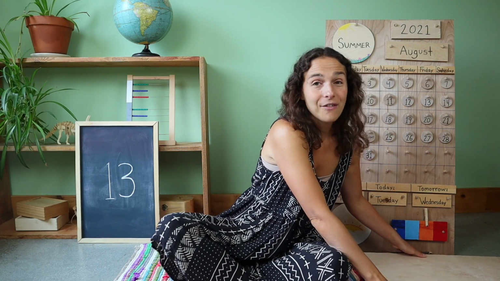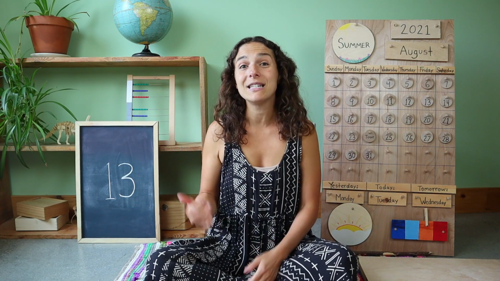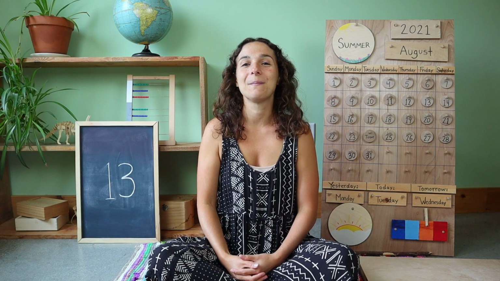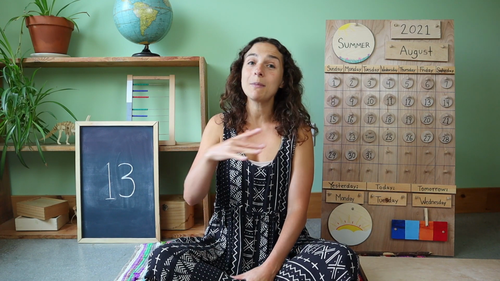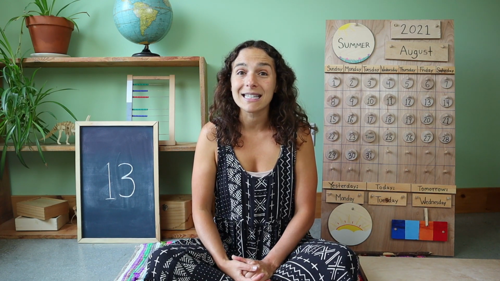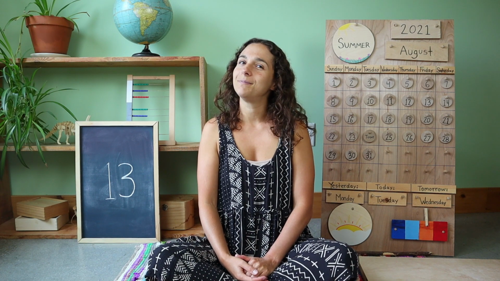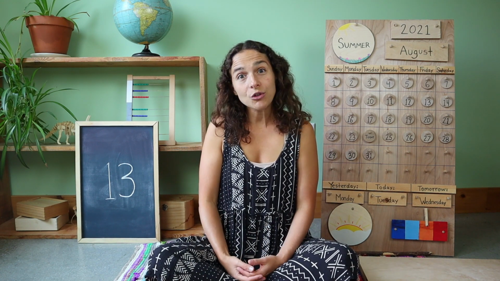So I have something that is much too big to fit inside of the letter box today. Here is your first clue. It starts with the letter G. G. This is a type of an instrument. This instrument has strings. When you pluck them or play them, it makes a sound. What kind of instrument could that be?